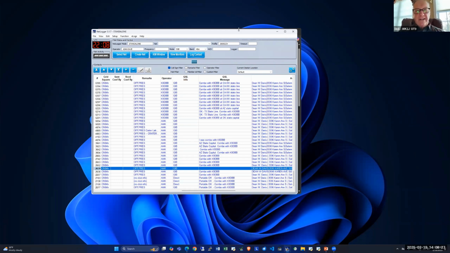So if now we're supposed to put it in the country field, then in NetLogger, I guess I can move way over to the country field and put it in there. But it will not be in the remarks field where normally we'd put it in the past. It's just so we know what we're doing. Yeah, we need to set a standard, I guess. I agree, Dick. I think a lot of people are accustomed to seeing it in the remarks field, so we have to have some education, I guess.